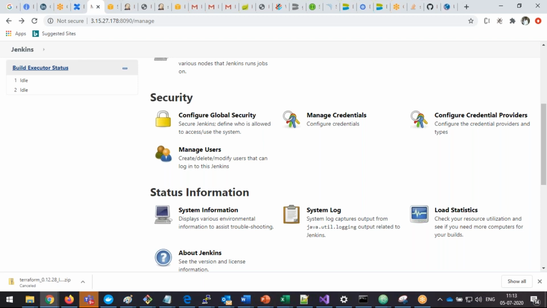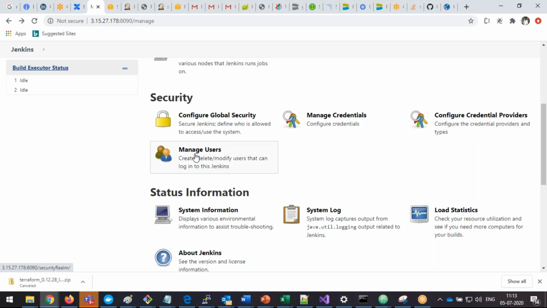In Jenkins we can store the sensitive data so that it is not exposed directly to the outer world. Where are you going to store it? That's the credentials. The sensitive usernames, passwords and keys can be stored in the credentials section of Jenkins. This is an extra option, we don't require this one.